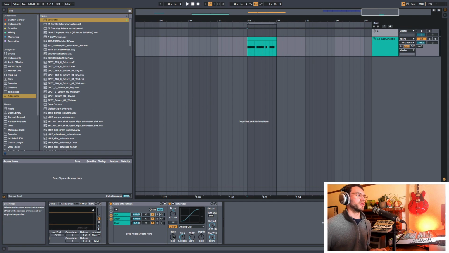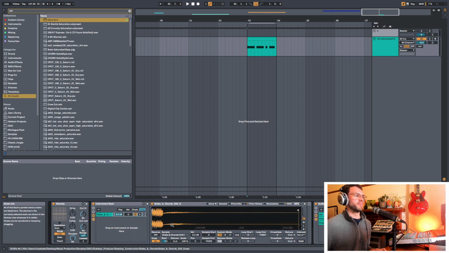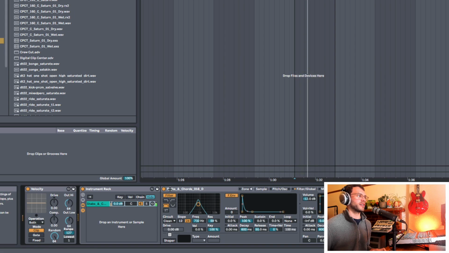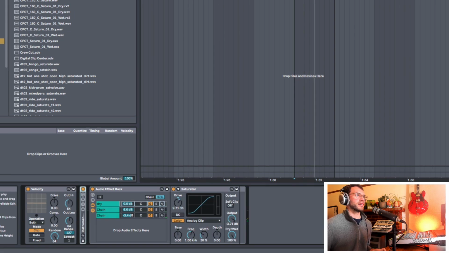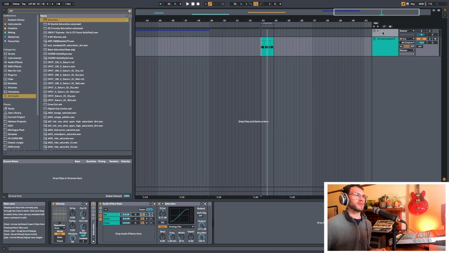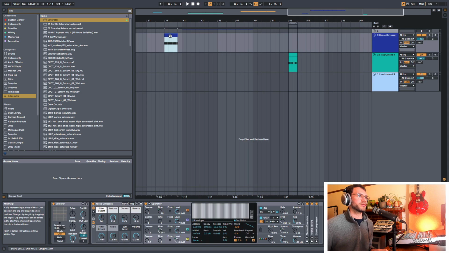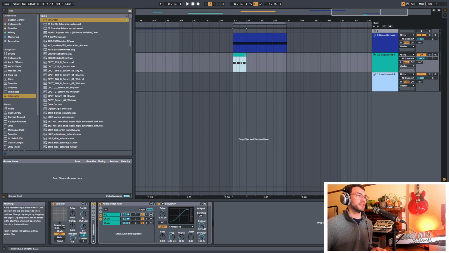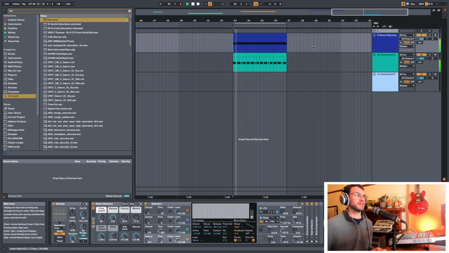So now we have this cool evolving thing that's just from modulating the filter to move around via the velocity. Let's put in some other stuff and try to get this grooving a bit. So here's something I prepared earlier, just a Reese bass that is being velocity mapped as well. And let's hope that it's in the right key. Yes.